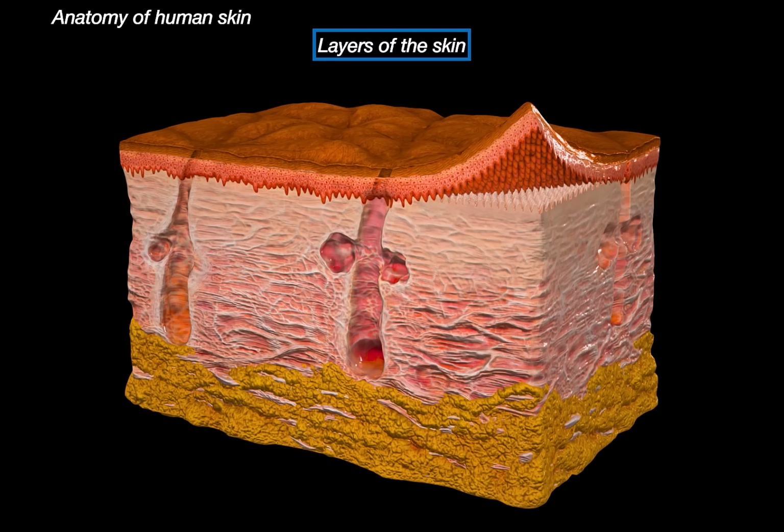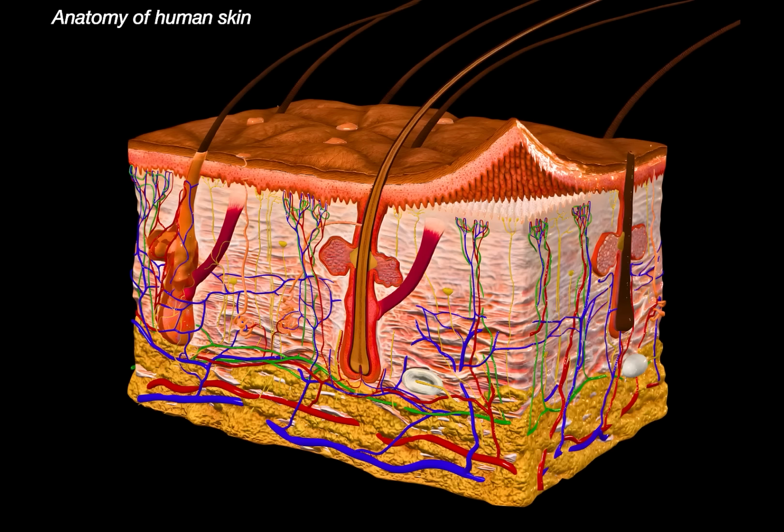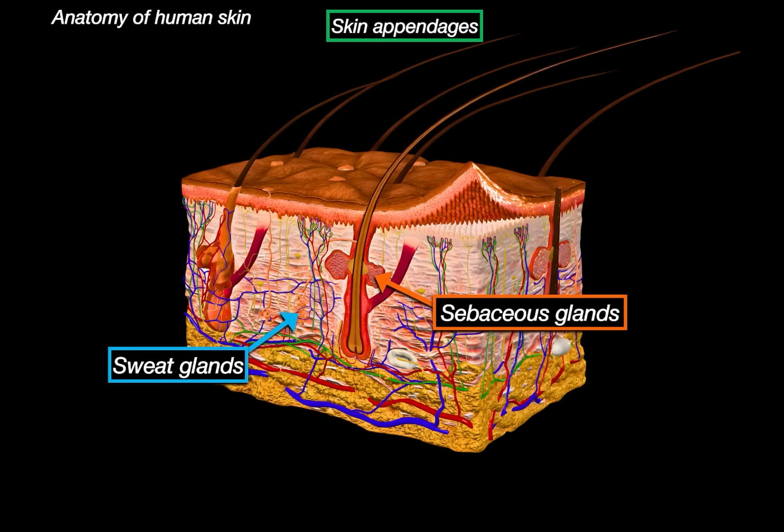Now that we have built the layers of the skin, the next step is to look at what is actually connected to this wall. The skin is not just a flat sheet of tissue. It has a whole set of appendages that grow out from it and sit inside it: the sweat glands, the sebaceous glands, the hair, and the nails. All of these develop from the epidermis, and they extend down into the dermis and sometimes into the hypodermis, and they are a big part of how the integument does its job.